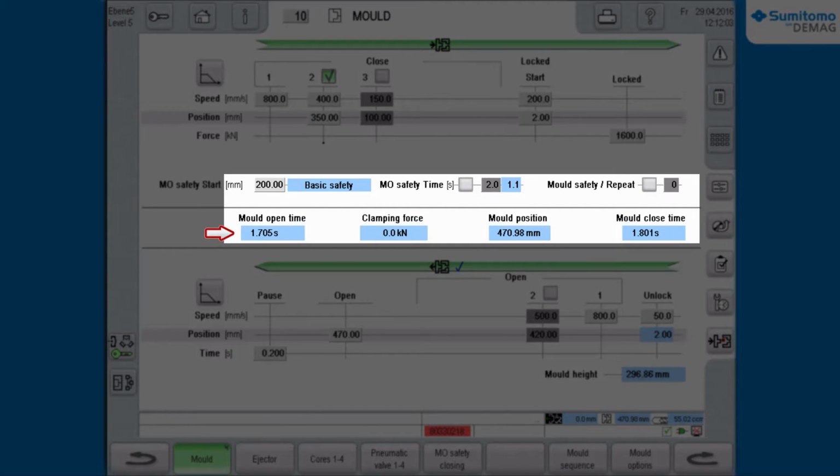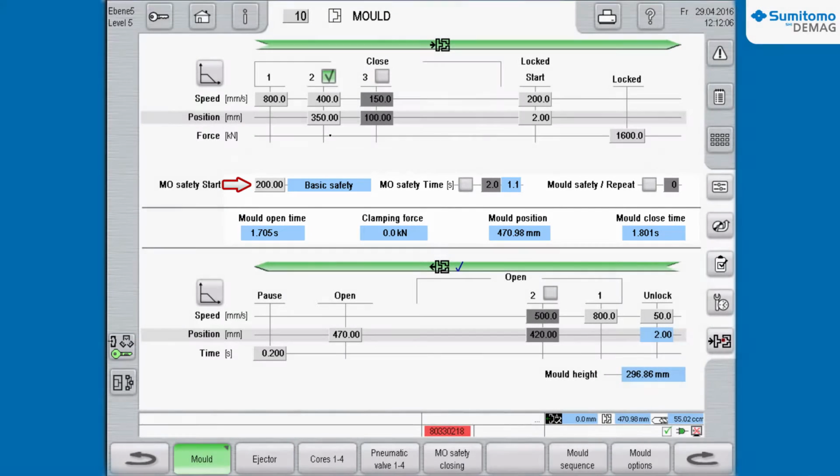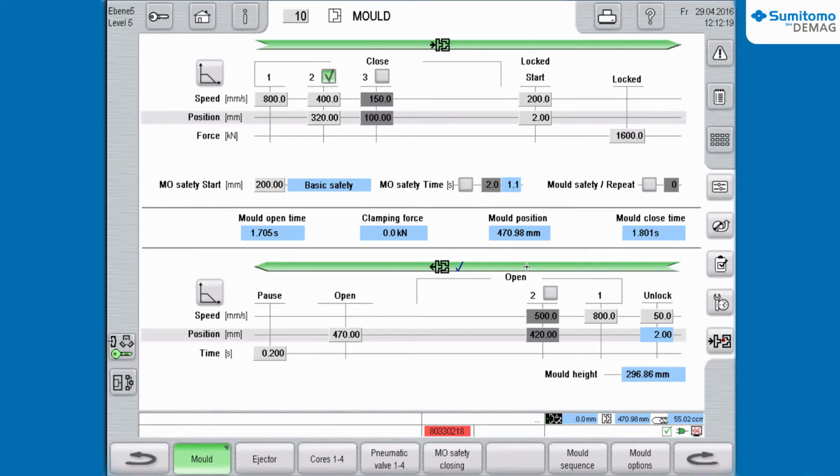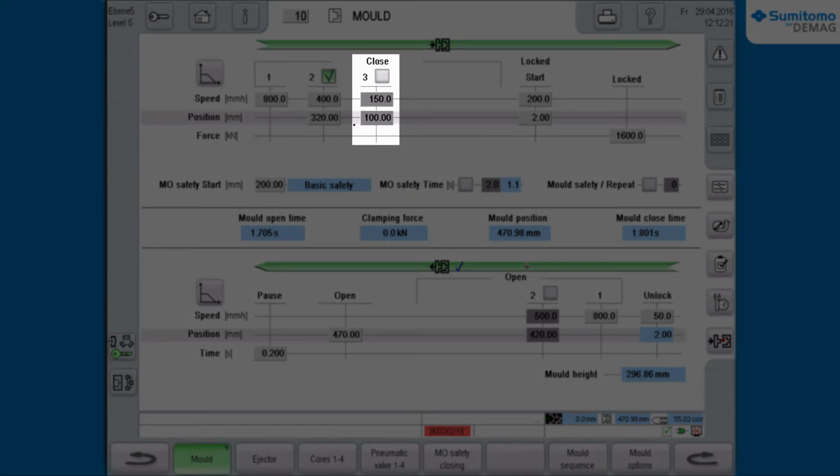The light shaded areas show the used set value. You can change the values anytime by clicking on the parameter. A dialog box opens and the values can be entered. We confirm the entry with the key E. The dark gray areas are not yet used in the process. If you want to change the values, click on the box.